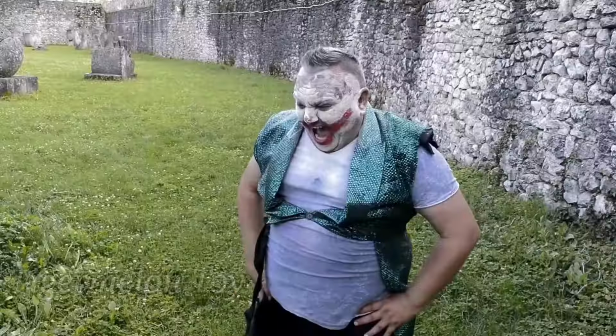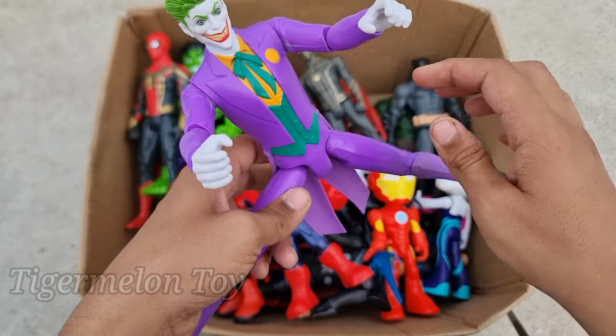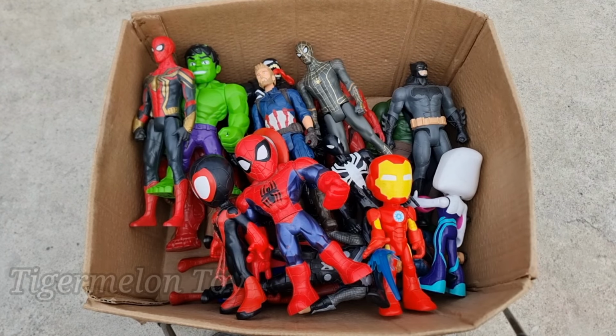Wow, guys, Joker is too funny and too scary. Guys, look at the amazing green eye. Look at the very scary smile. Look at the purple suit, guys. This is very funny and scary DC villain Joker. Look at his shoes, guys. This is Joker, amazing. Wow, so cool.